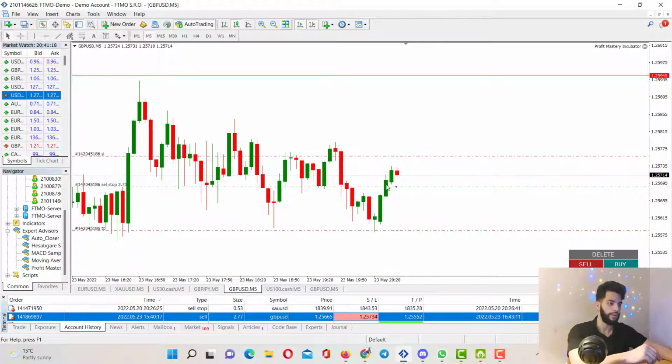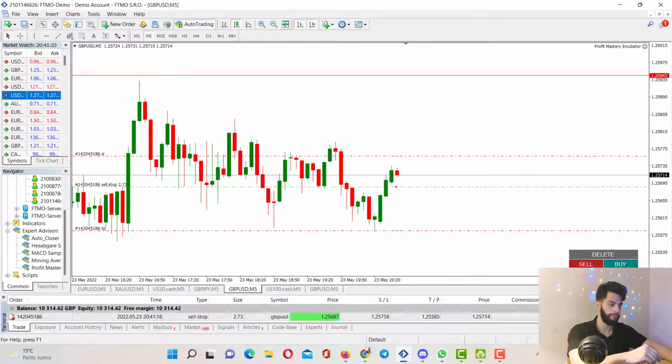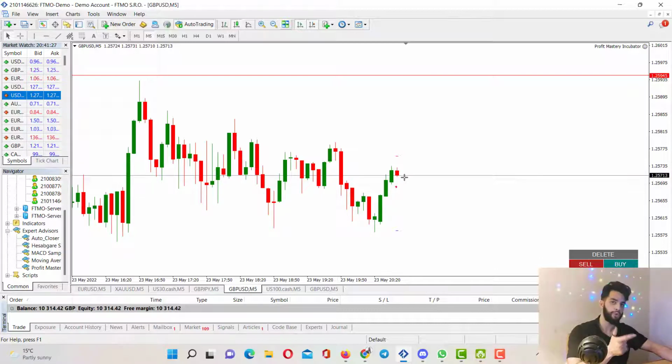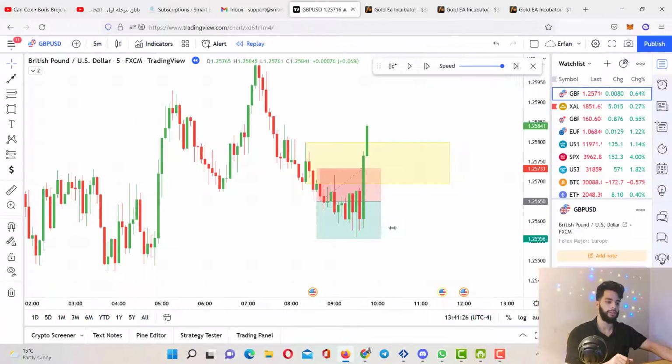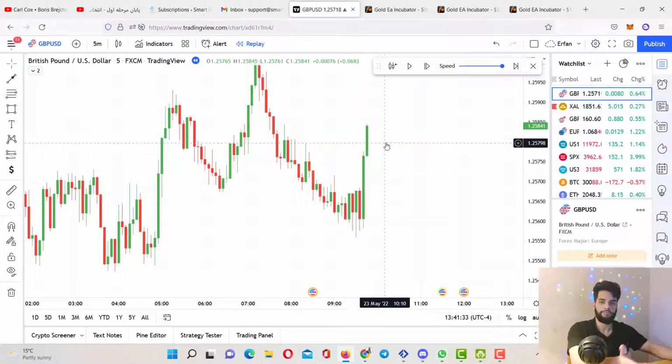And then you press OK. You see that it opens my sell stop right here. I'm not going to keep this one because I don't want to open a trade here, but this is how it works. Super quick. I'm not doing it manually anymore. I'm not using any website anymore because everything is automatic without needing me to do anything.